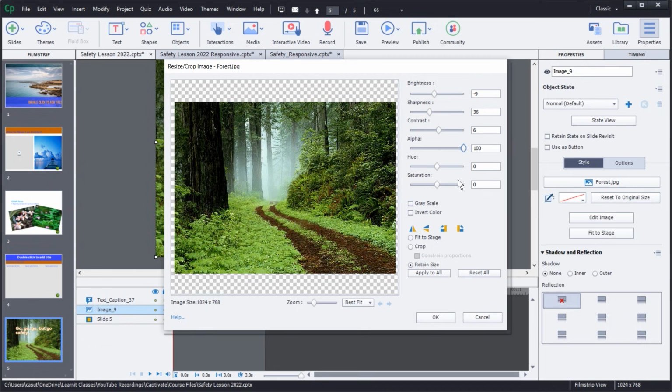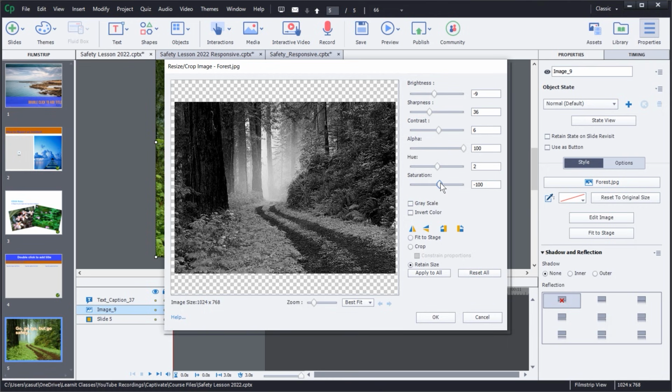So notice that's not see-through at all. And then the hue, it's really up to you if you want to be a little creative about it. Look at that. Now we're in this purple world. Now we're in something completely different. Totally up to you. And if you want your greens to be much greener, you can bring that way up, or you can make it black and white by bringing that down entirely.